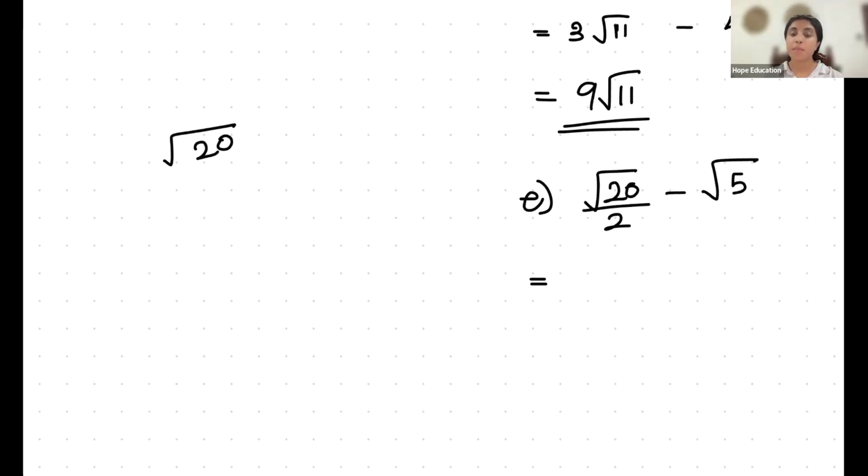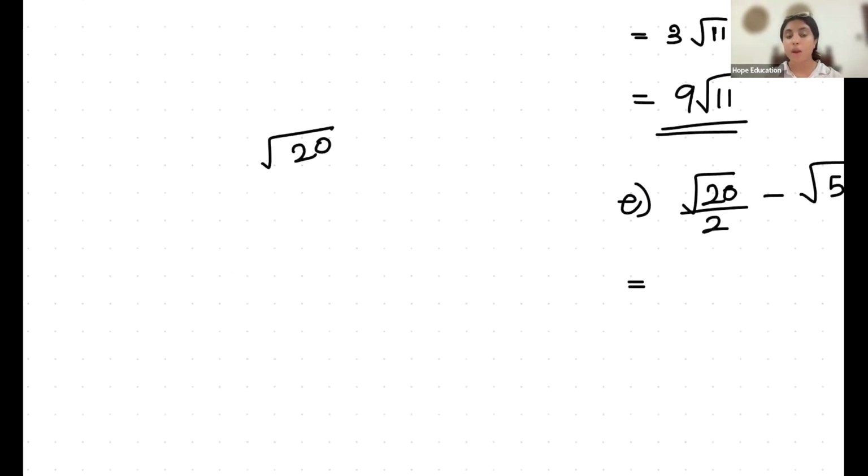We can take 2 times 10, but here we can't use that, because there has to be a perfect square. When you break it down, there has to be a perfect square. I can break root 20 down as 1 times 20. 1 is a perfect square, but 1 times 20 is still 20, no? So that doesn't really make much sense. 2 times 10, okay, but none of these are perfect squares. Therefore, we can't use this. 4 times 5 we can get because 4 is a perfect square and I can later simplify that, right?